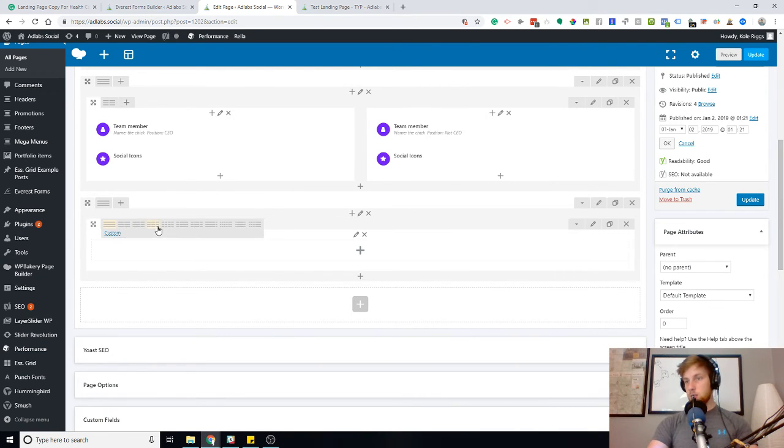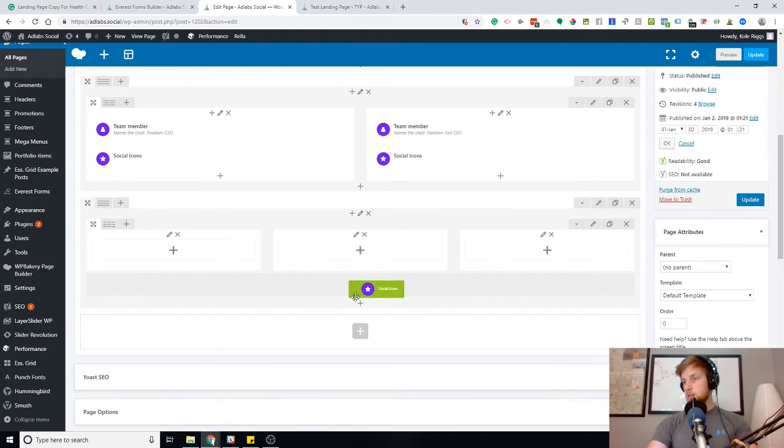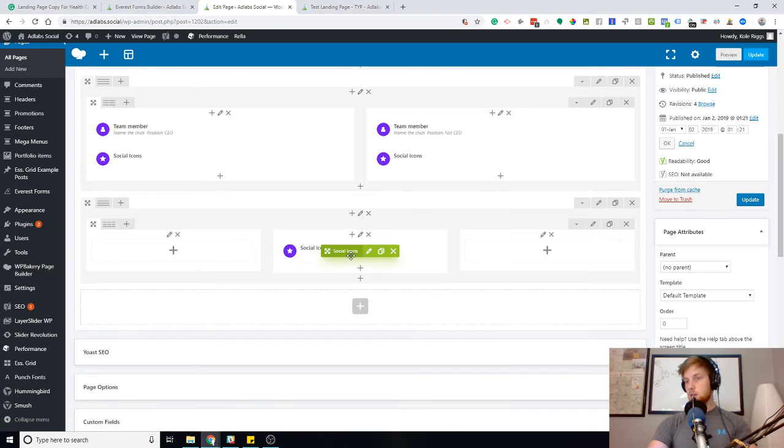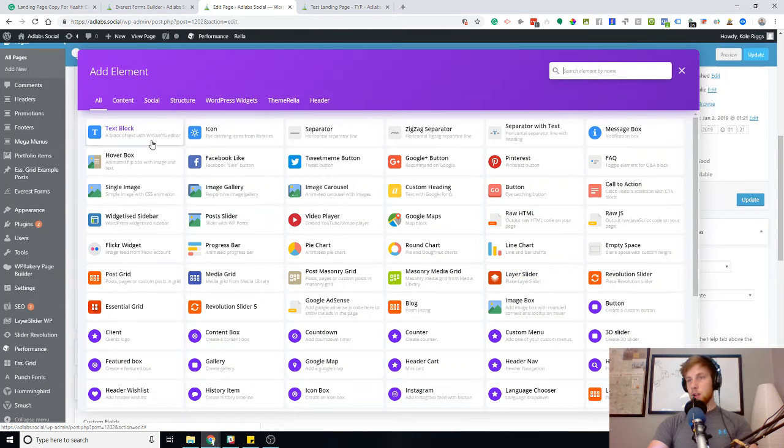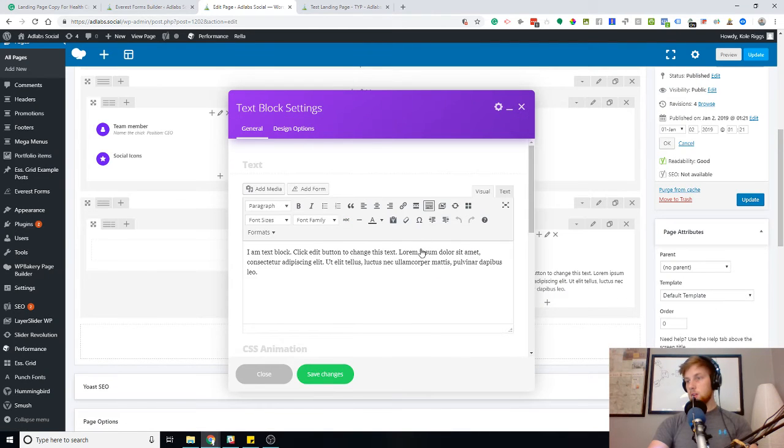So what I think I would do here is, if you do these little lines, these lines actually create these separated elements and divide them in different ways. If I did that, I could copy the social icons and I could put them into one of these. Let's say we'll do that, and then we'll add a text block.